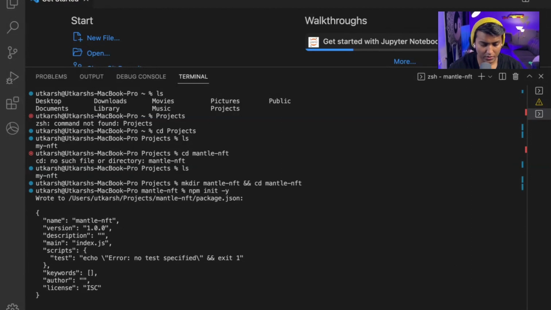Now that our project is created, what we have to do is install Hardhat. Hardhat is a development environment that is used to compile, deploy, test, and debug smart contracts. It helps developers create dApps locally before making them live on chain. So in your terminal, you have to type these commands next, right?